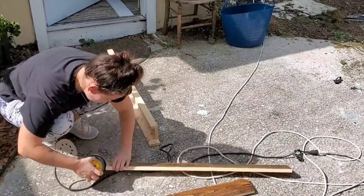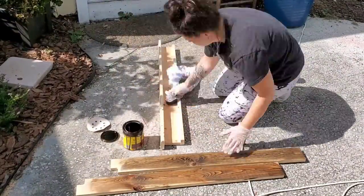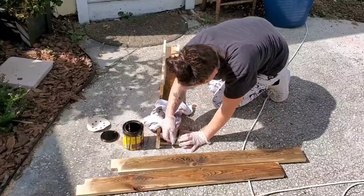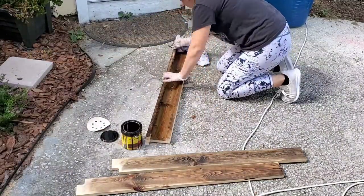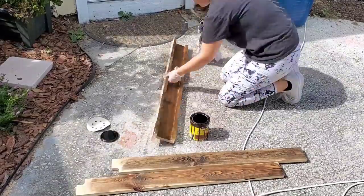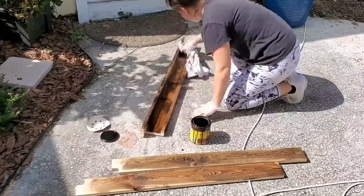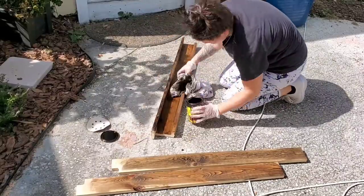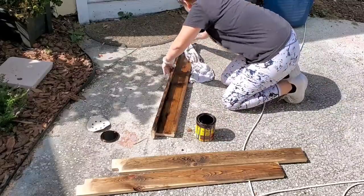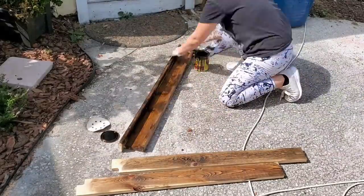For today's video, I am going to have it stained, and that is because I knew it would be easier to paint over the stain than try to paint it white, then sand it back down and stain it, or to have to go out and try to find a gel stain that's in the same color as the countertop and barn door. So I decided to do the stained wood first and try it out, go ahead and put it all up on the wall and style it and go from there. But like I said, please let me know in the comments below what you think.